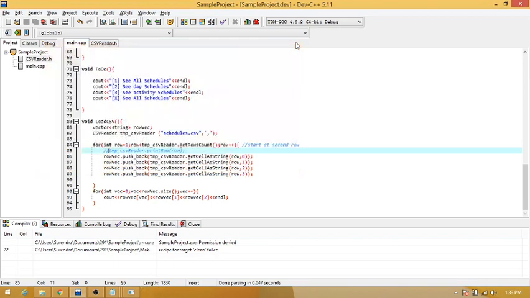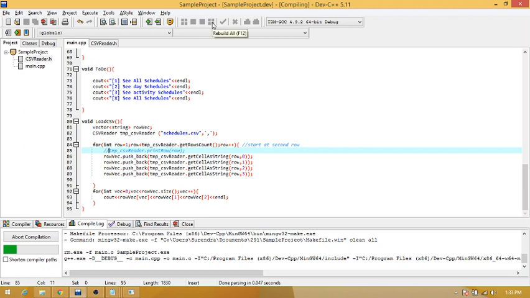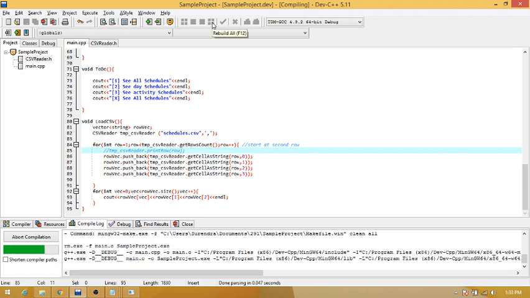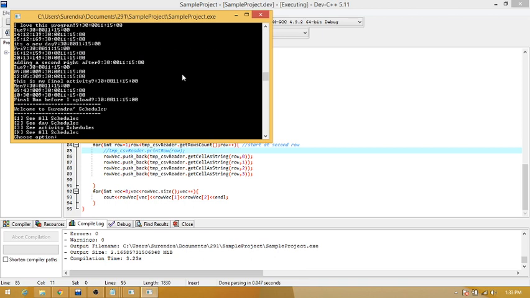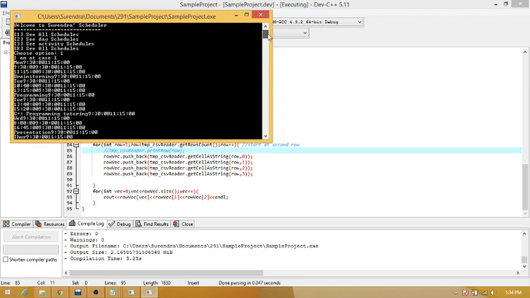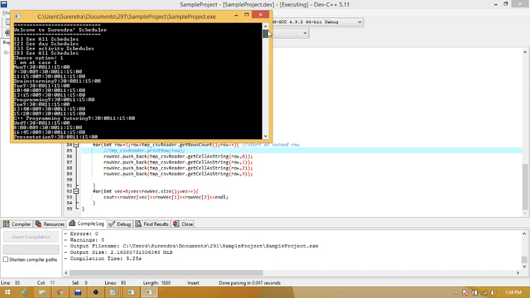Exit this. Okay, here we go. It does a lot of other stuff. Vector.